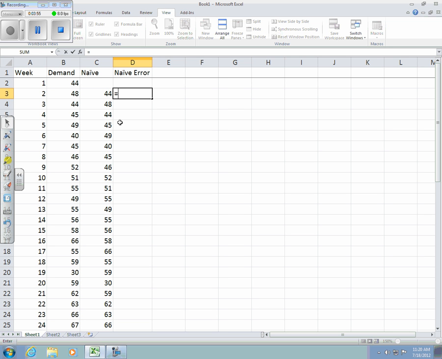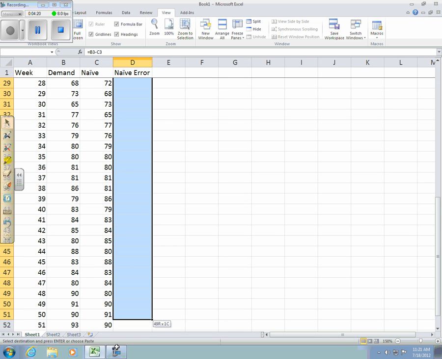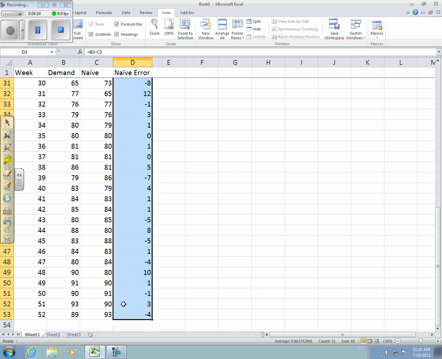We know the error in week 2 was 4, because it actually had sales of 48 units. We had forecasted sales of 44. So we'll just put B3 minus C3, and there's my forecast error. I'm going to hit Control C and copy and paste this through all of the naive forecasts.